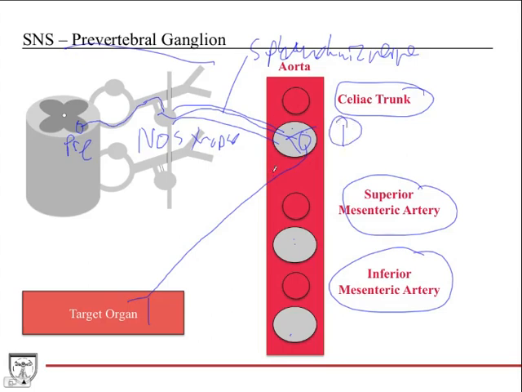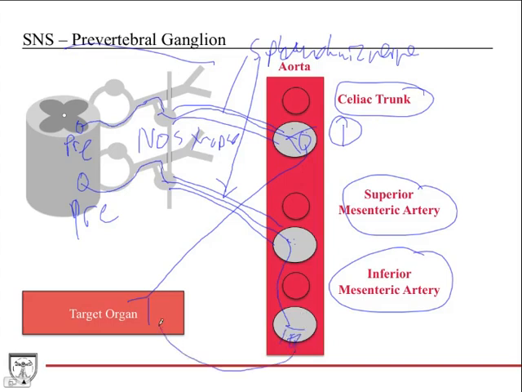Now, a second option is this. Let's draw a new one here, a new pre. It can come off the ventral root, spinal nerve, white ramus. Again, no synapse going on here. So let's say it goes through this splanchnic nerve. This is also a splanchnic nerve. Now, let's say it gets to this ganglion, the superior mesenteric ganglion. It doesn't have to synapse here. It can keep on going. It goes around the artery, goes into the inferior mesenteric ganglion, synapses there, and then the postsynaptic neuron goes in here and synapses on the target organ.